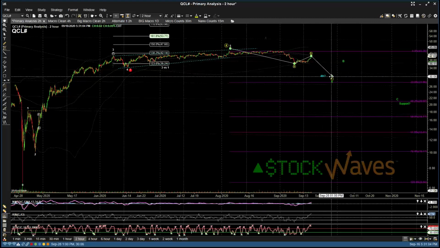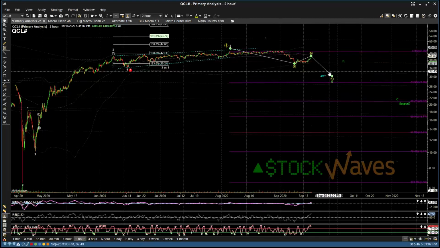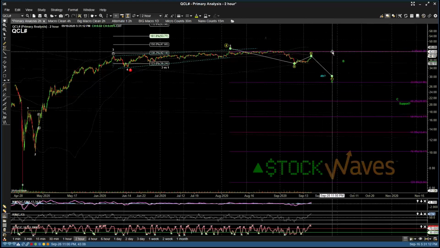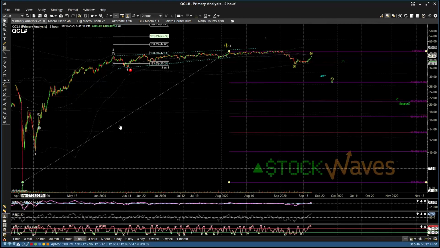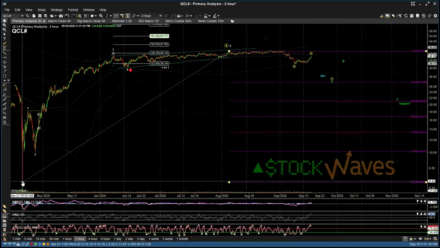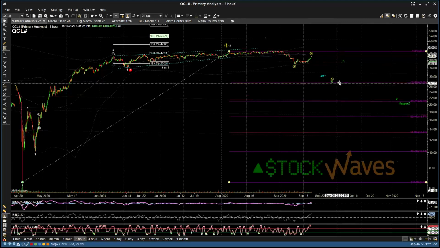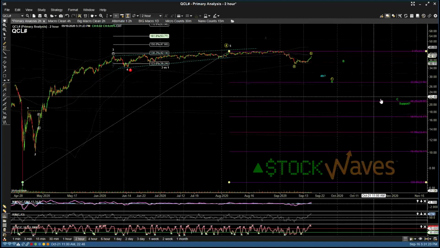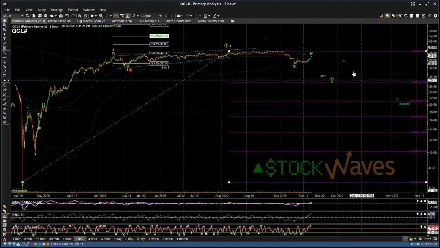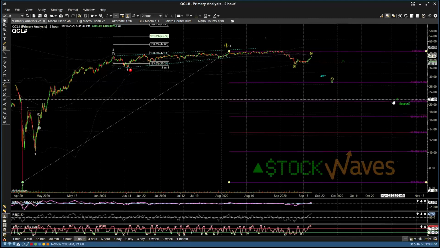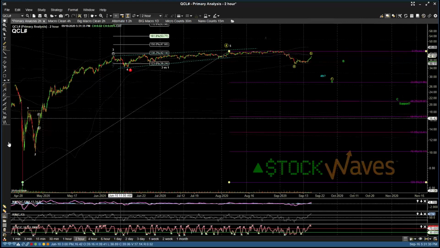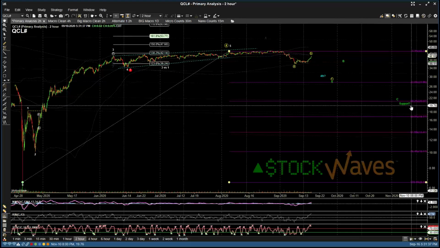But set up for at least a drop down towards the lower 30s as what could even be just the A wave. I have the Fibonacci retrace of this entire move from the April low. Because that was so extreme, this is only a 23.6% retrace. The 20s are only a 38.2% retrace. So an ABC to the 38.2 is kind of the minimum level that we look for in terms of a normal retrace if something's a more bullish wave 1 and wave 2.